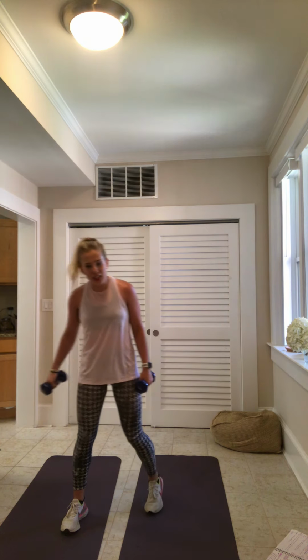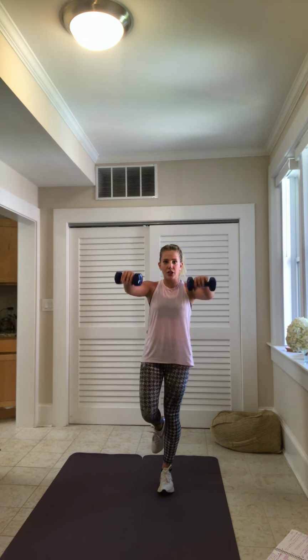So start balancing on your left leg. One frontal, one lateral, one single leg squat, you guys. We're gonna go in 10 seconds. Breathe, exhale, Ellie's ready to go. We're gonna go in 6. Balance on that left leg. 5, 4, 3, 2, so one frontal raise, one lateral raise, single leg squat, good.